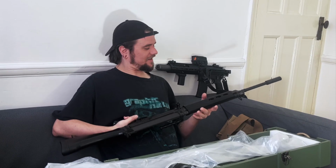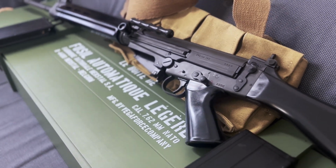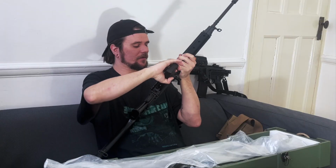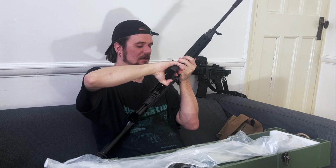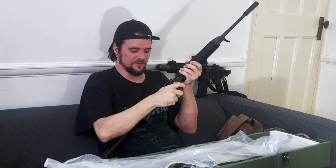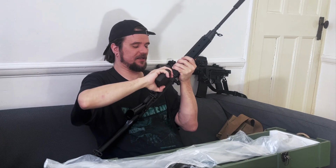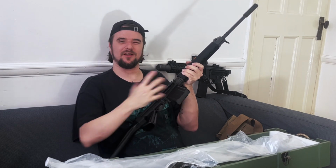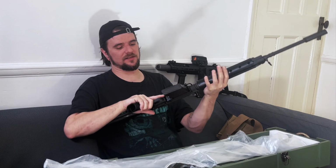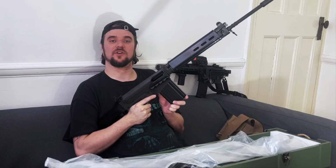You will. Before we open it up and look at the guts, just going to show how ridiculously loud this thing is. So it's a rock and lock mag, kind of like an AK. You have to be quite purposeful with it. If you do it softly, it might not latch. There is a click, but it's just better practice really. It's an all steel gun, you're not going to break anything. You want to be purposeful with it. Make sure everything's locked in properly. You don't want to be dropping these mags. Though they are VFC mags, I'm sure they'll be absolutely fine if you drop them. I'm not going to drop them because it's not mine.